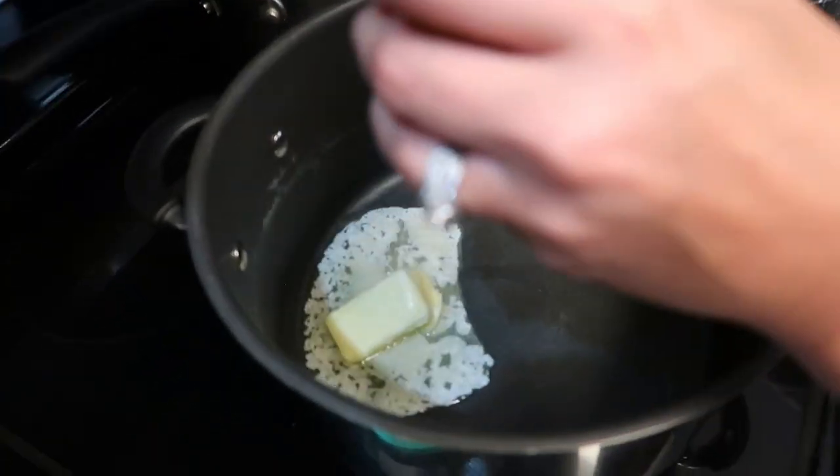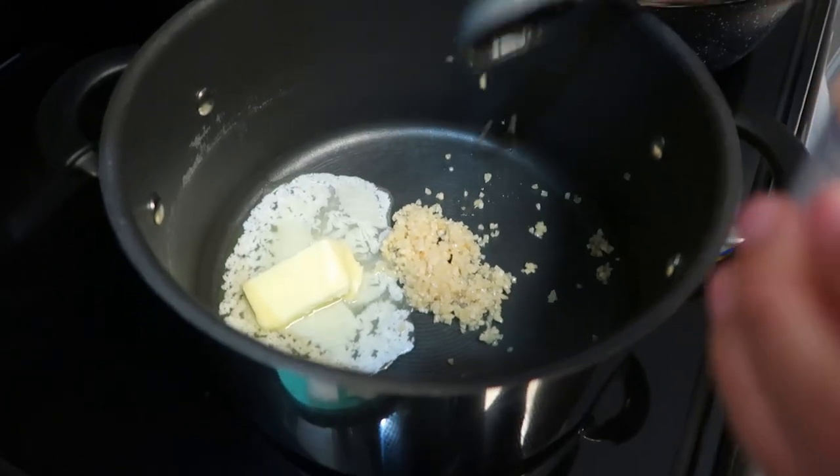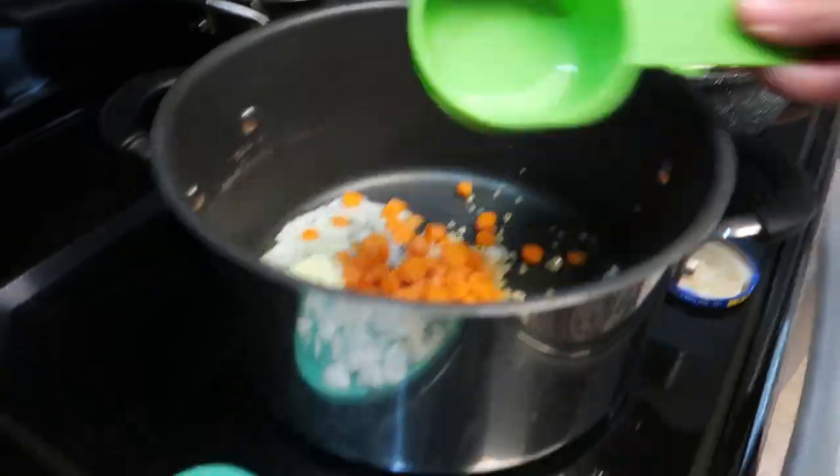Bro, my bad. All right, so she's putting a bunch of stuff in here. You got the butter in. It's about 1.5, right? That's about, I think. Okay, 1/2 cup of carrots. Okay. Onion. Okay.